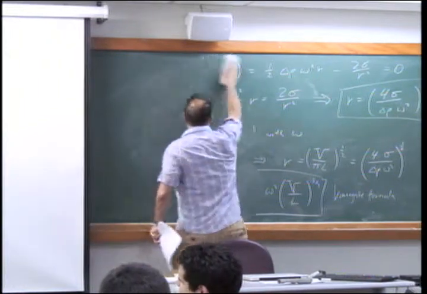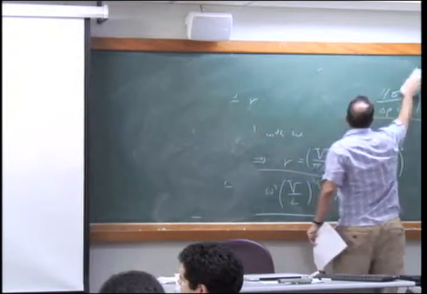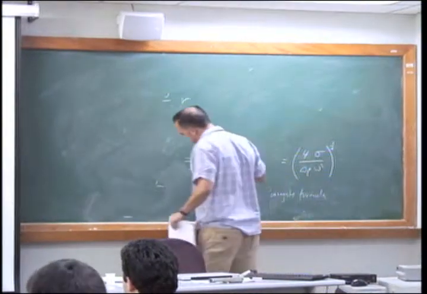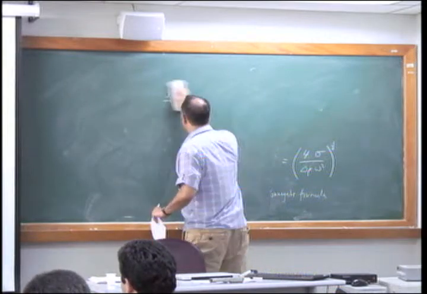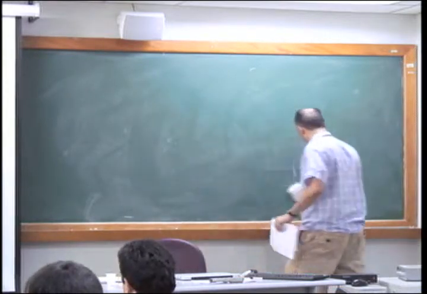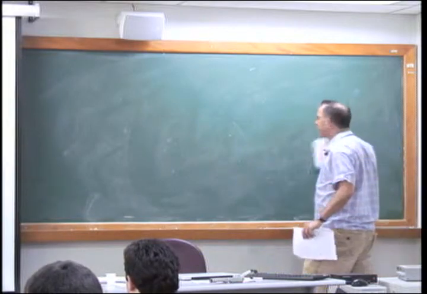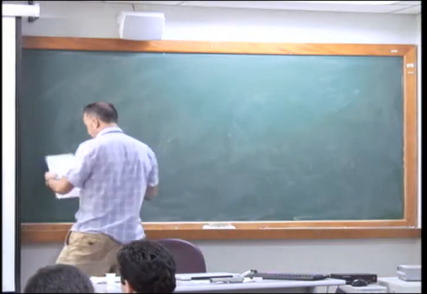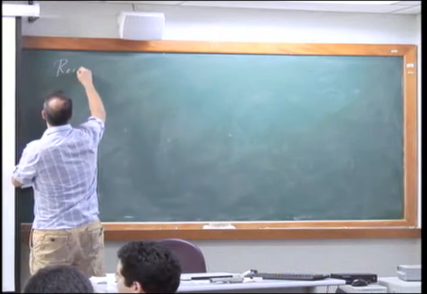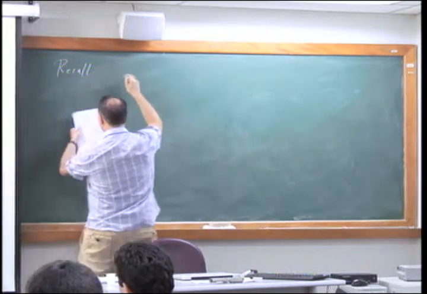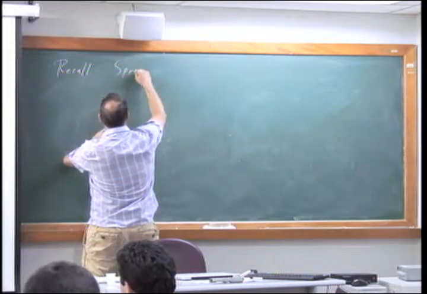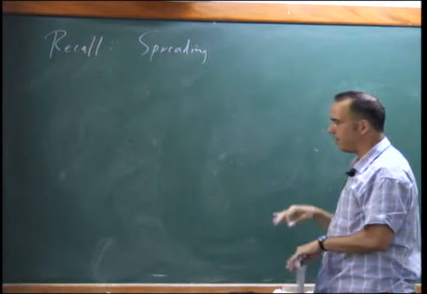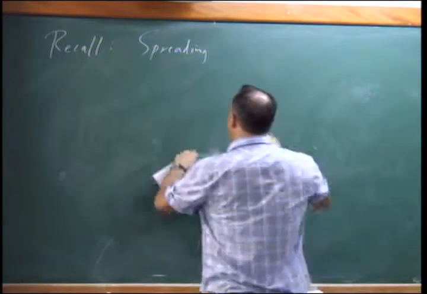But let's think about this problem. How do we actually solve it? First off, how do we rationalize h going as 1 over r? Again, we've seen that there are many ways to look at these surface tension problems. You can look at energetics, you can look at pressures, you can look at forces, and this one is worth looking at from various angles. So we defined a spreading parameter. Our spreading parameter determined whether or not a fluid placed on a solid would spread.